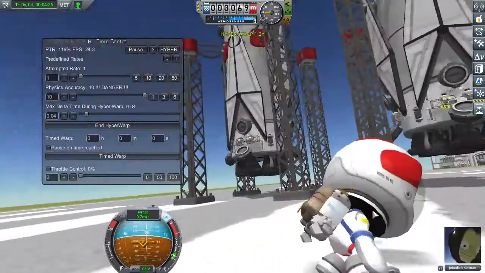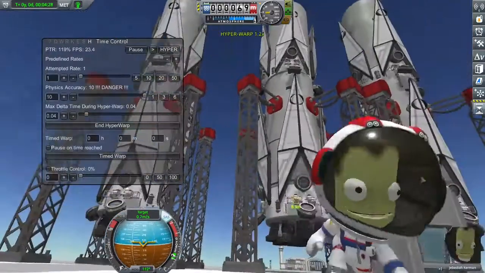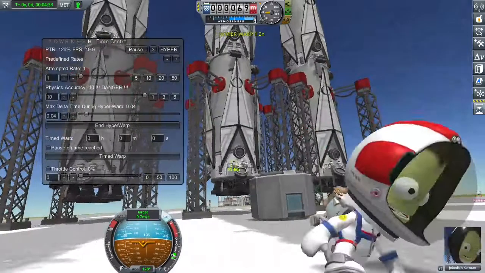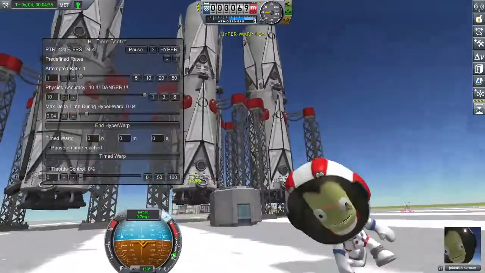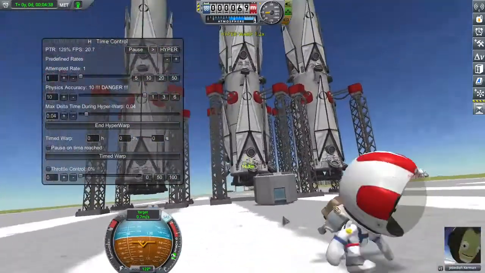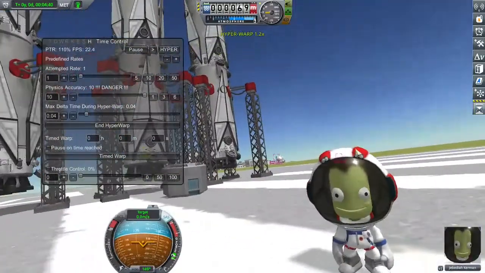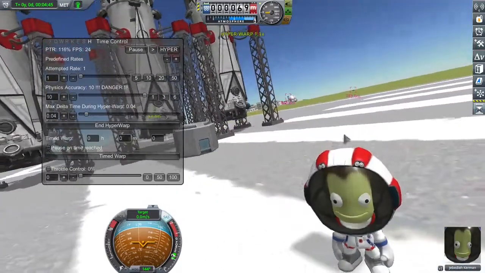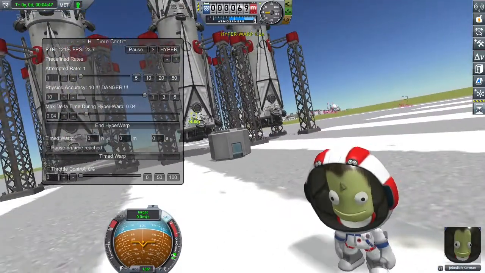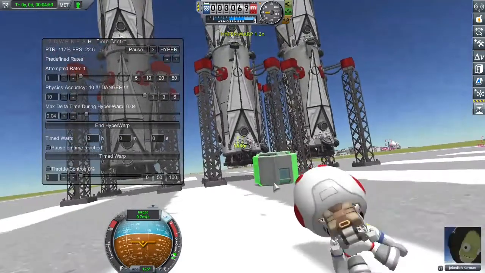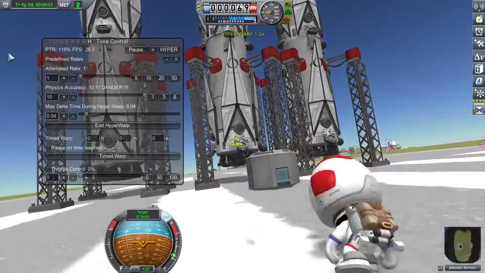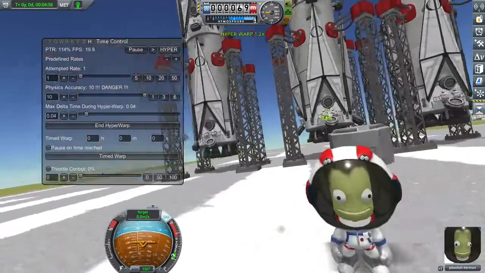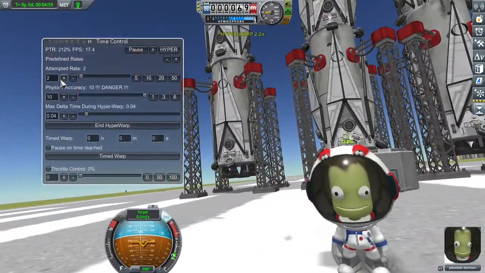And remember, this is 716 parts behind this on a computer that is a potato. This computer can't render even 200 parts without going into lag territory. You can see the jab is already a little bit high right now, and there are two boosters here. The crew cabin is already dancing, but we can just increase the physics rate now to show you the power of this mod.